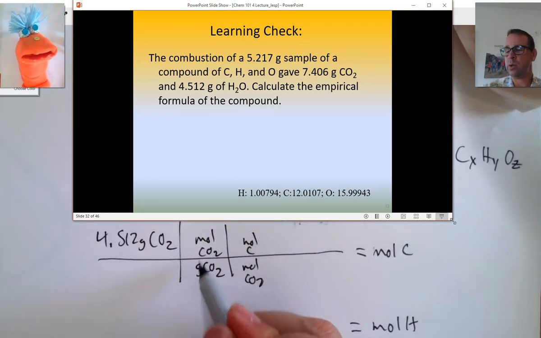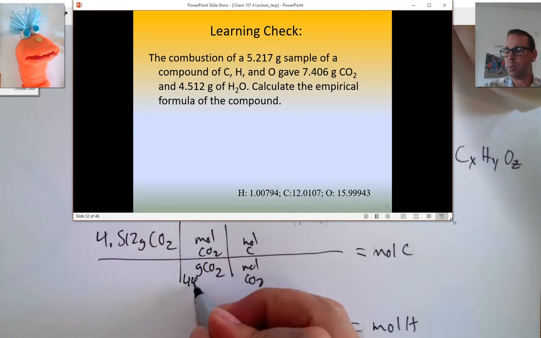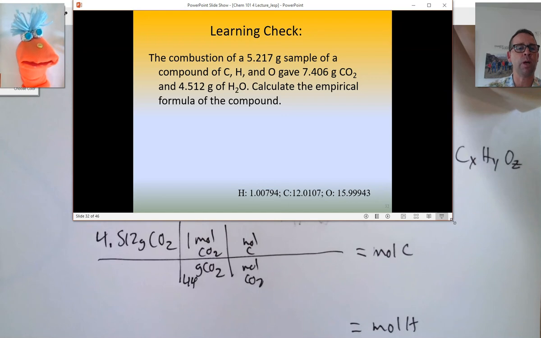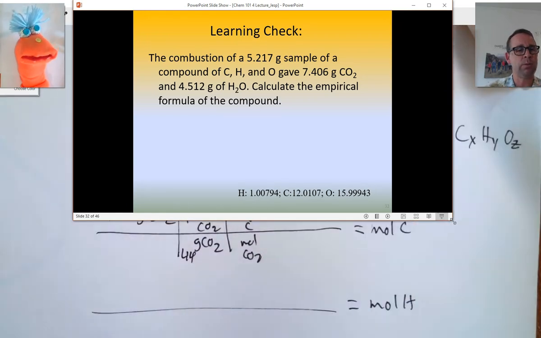So hopefully you are getting used to this sort of thing. Yep, that's 44 grams. Now, for the people who are a little behind, where did you get that 44 grams? That's the molar mass of carbon dioxide. You take one carbon, two oxygens, the mass on the periodic table, add them together. That gives us our 44 grams. Very good. That's how many grams you need to get a mole. Excellent. So here, to get the moles of hydrogen, what do I have to do? Do you start with grams of water? That's right.